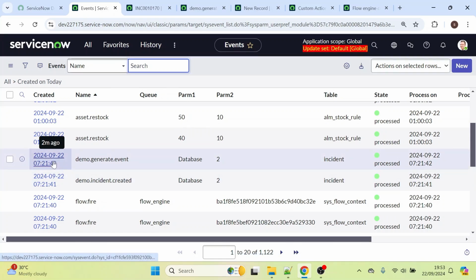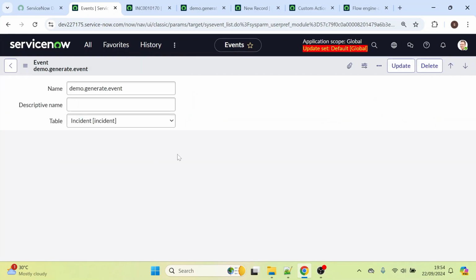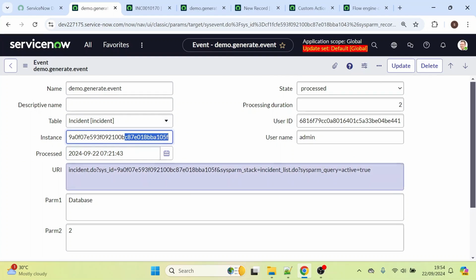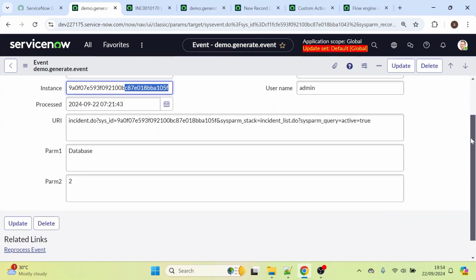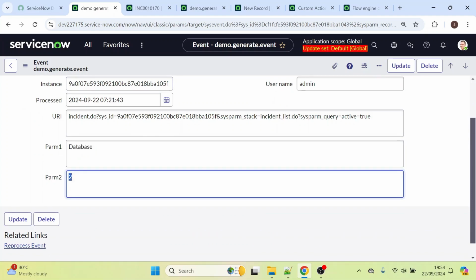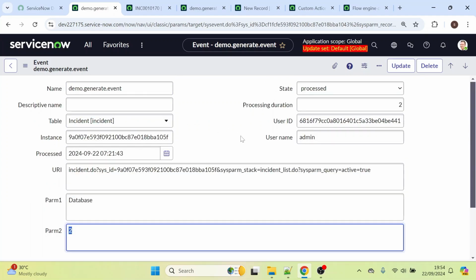See here, just 2 minutes ago, our event got processed here. Demo.generate.event, right? That is the event name, right? Which we have created. It got generated. For which table? Incident table. And this is the instance ID. Okay, processed on date and time. And this is parameter 1. Okay, and this is parameter 2. Right. So here this event has been generated through Flow Designer, guys.